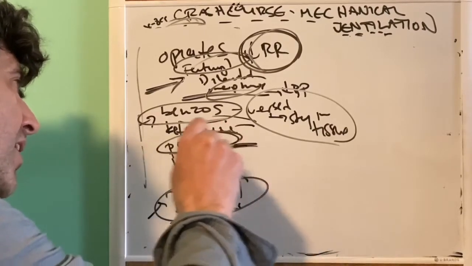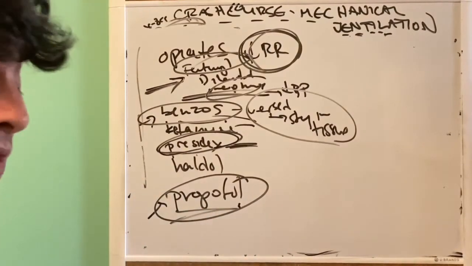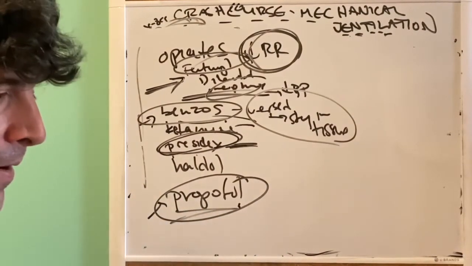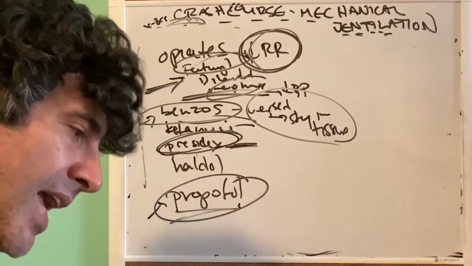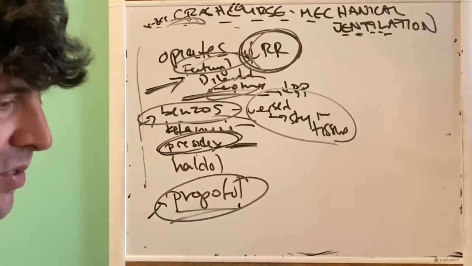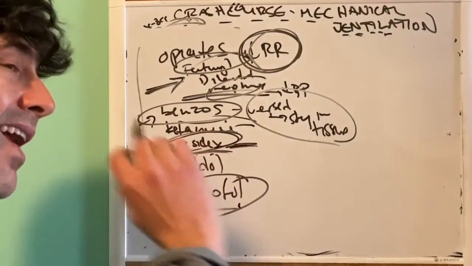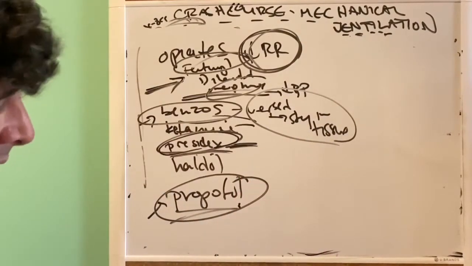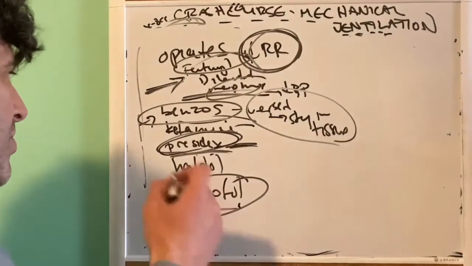So, for me, I like Precedex more when you're approaching extubation, because you want to keep them more awake. You want to be able to engage with them. You want to reanimate them. You don't want their consciousness to be screwed. There are some studies that show it helps for delirium. So this tends to be something that will not knock someone out. You can't just use Precedex and expect someone to be down on the vent. It just won't work.